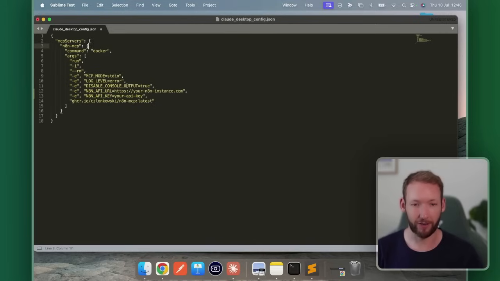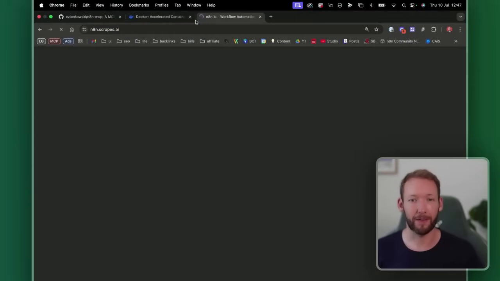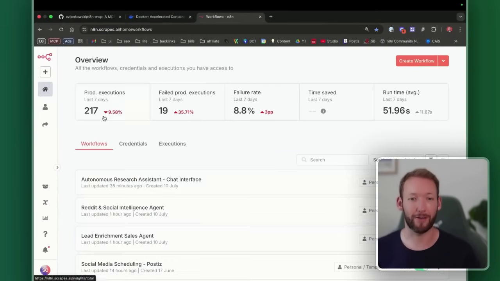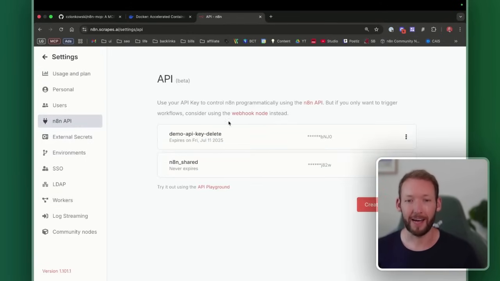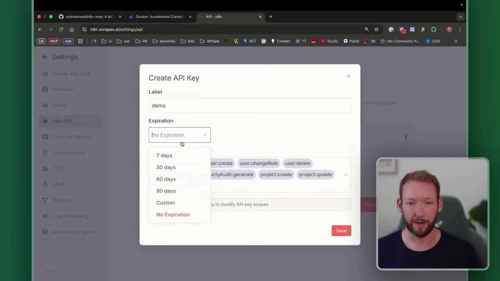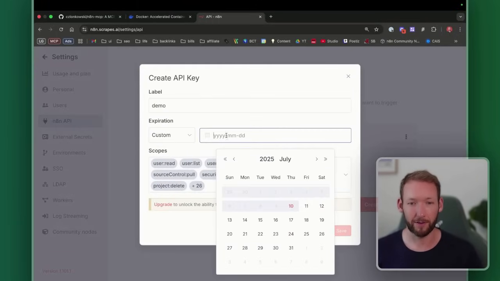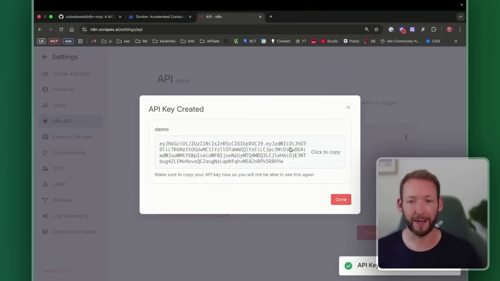The 2 things we need to change here are the n8n API URL and the n8n API key. So you're going to go to your n8n environment to grab this, and this will just give it access to actually create workflows in your environment. We're going to go to settings. You're going to go to n8n API, and you can see that I've created a key before. We're just going to call this demo key. We're going to give it an expiry of today so that nobody can access it on my account tomorrow. And then we're going to copy that key directly.